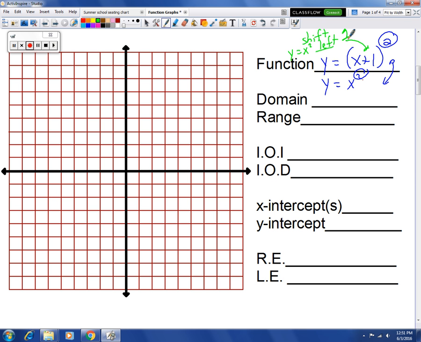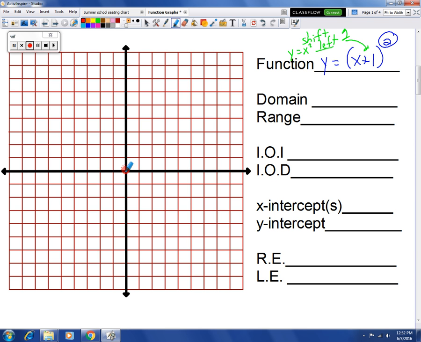Alright, everybody can see why it's 1, because it's a 1. If that's a 2, you shift left 2. But it's left because when you see a plus sign there, it's left. If you saw a minus sign there, it'd be right. So what I really would like you to know how to do, and you can do this, not hard, is to imagine or graph y equals x squared, which was the last problem.